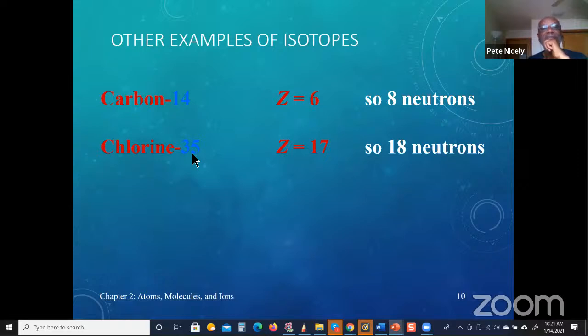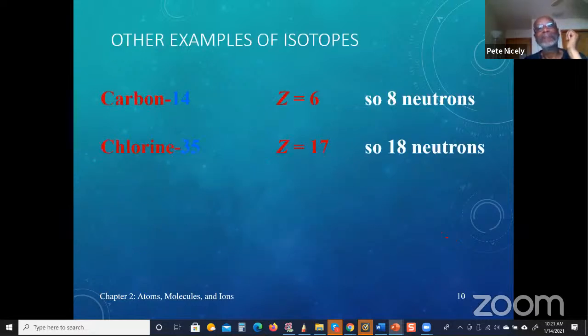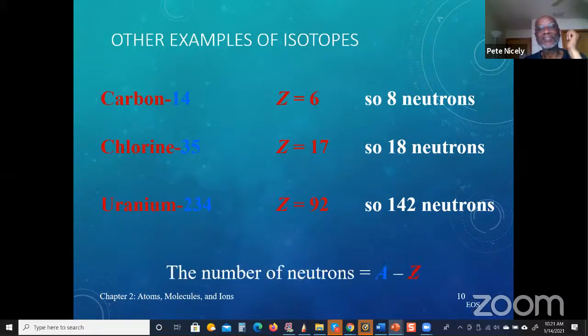Chlorine-16, I'm sorry, chlorine-35. Oh, there's something I should have mentioned before, and I'm surprised that it's not here. Okay, so before I get into these here, let me talk about the mass number. I thought I had the mass number definition here. So the mass number here, and again, this is something you should know.